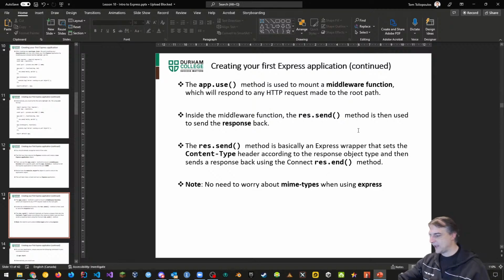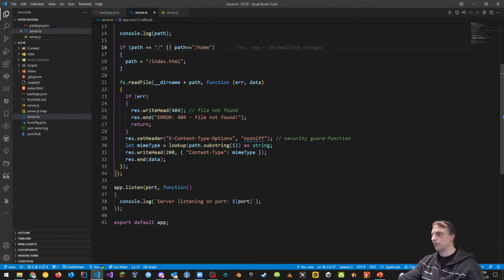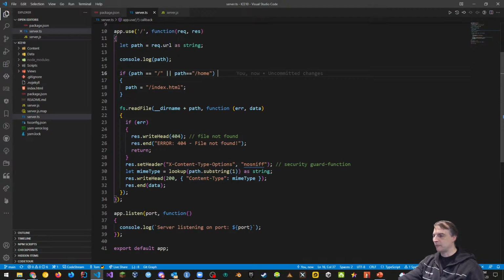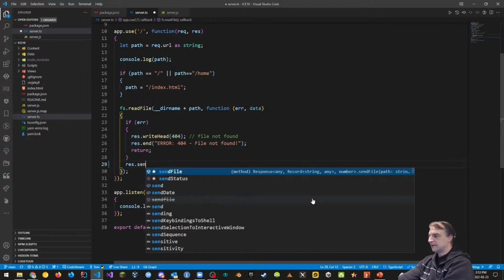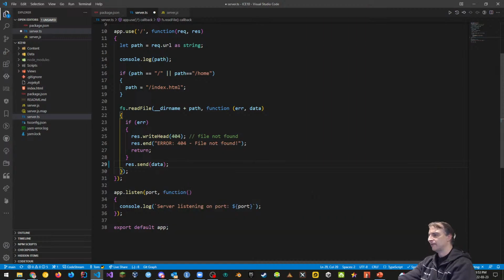That's interesting. Does that mean then that I can go here and remove the MIME type lookup where I say I'm going to write head 200 and all that kind of stuff like we did before? Well, remember, we want res.send, not res.end. We've used this old way of doing things. We replaced what we had here before with res.end. Okay, well, if that's true, can we replace all this with res.send, and send the data off? Is that possible? We read data, send the data.